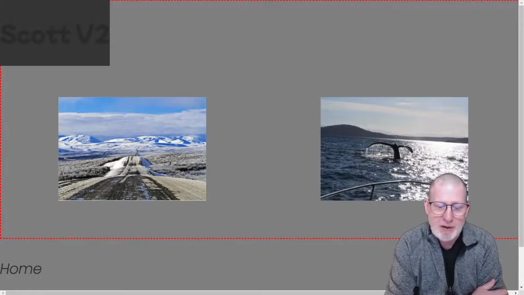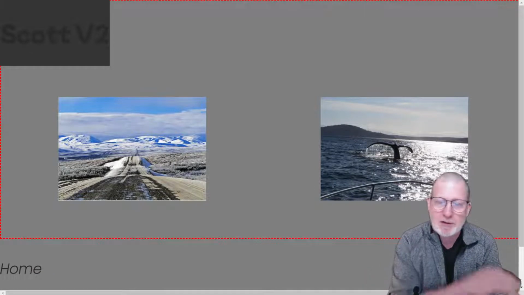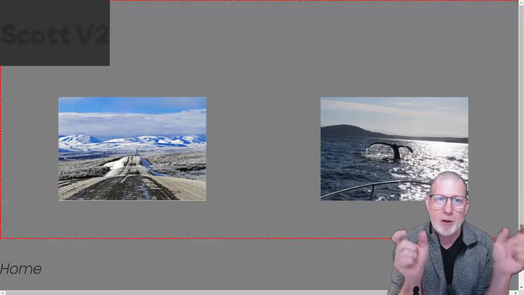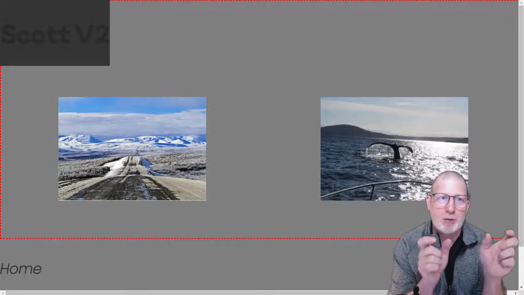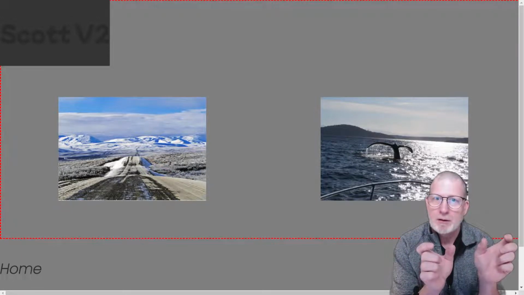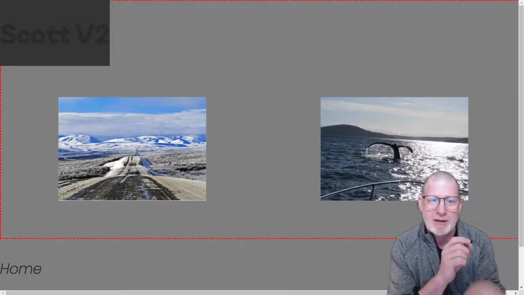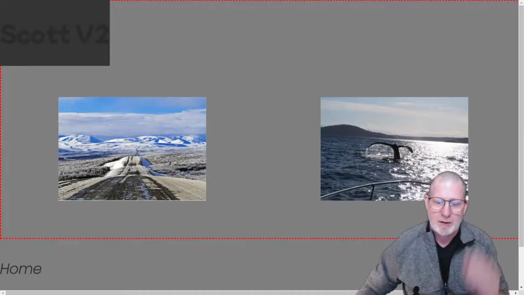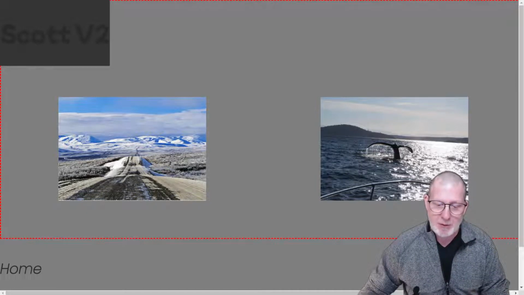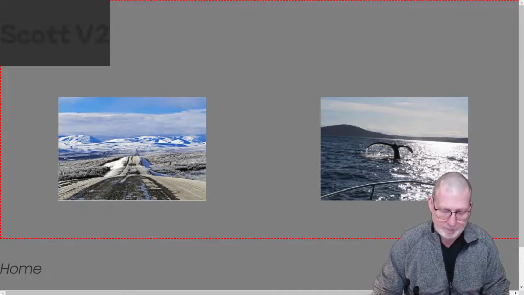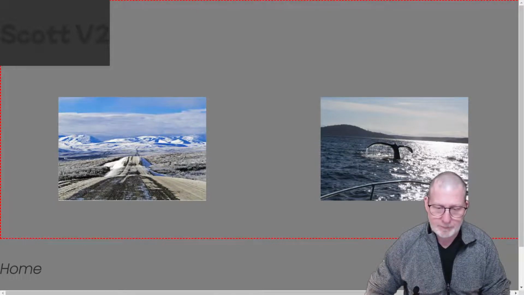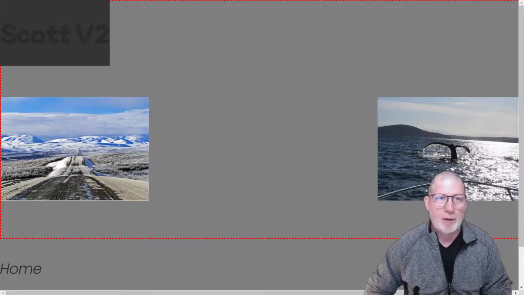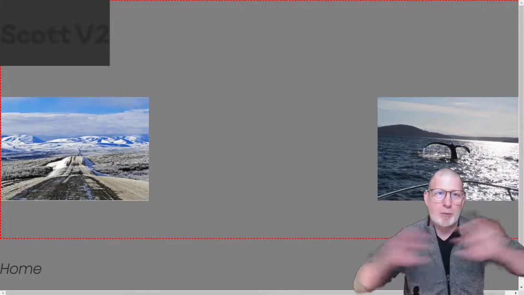So when I change it to space around as justify, justify is left to right. And what it does is an equal amount of margin around each thing to put the two in the middle. In other words, the two of them have the exact same amount of spacing around the outside. And there's another one called space between. Now I want the space between to be equal. In other words, I want everything pushed out.